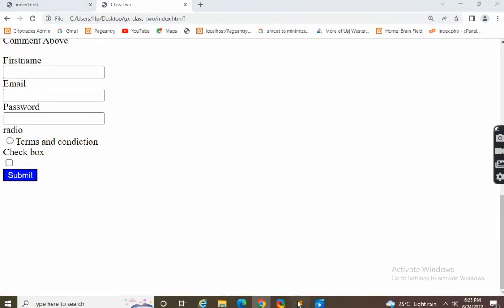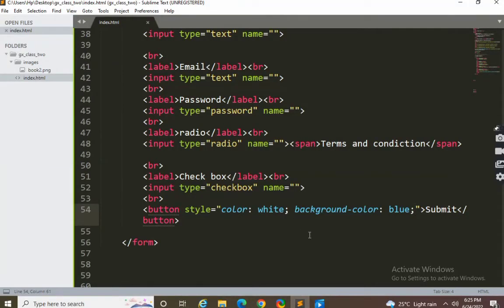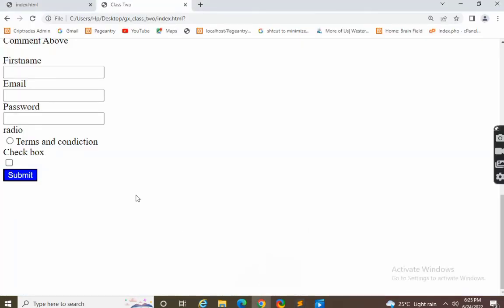So now we're going to CSS gradually using the style attribute. With the style attribute, you can write CSS code inside your HTML file. So let's say this.